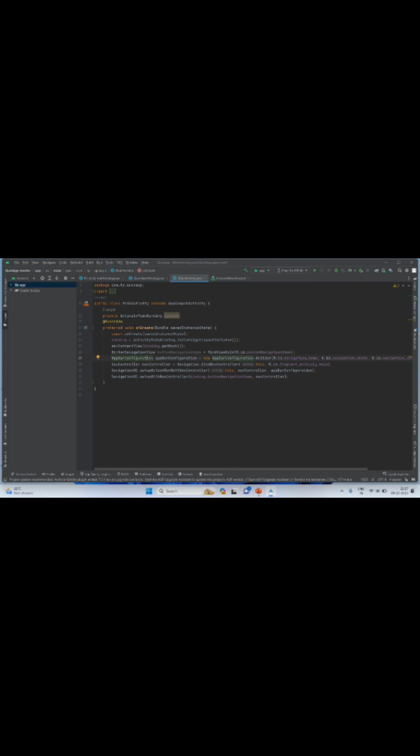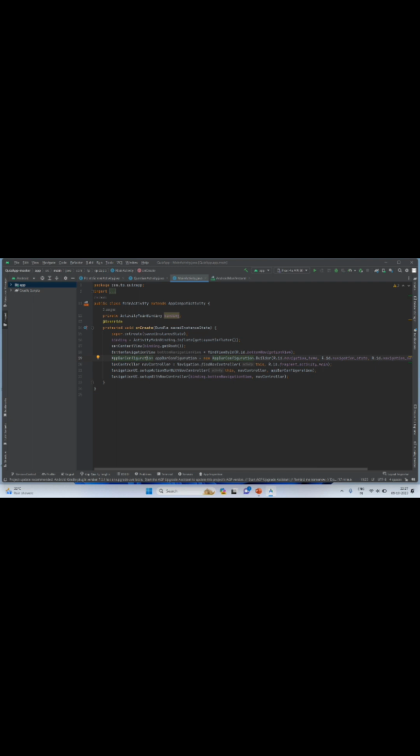Then we have a public class. The name of the class here is MainActivity, extending AppCompatActivity. Then the line private ActivityMainBinding binding declares a private variable called binding of type ActivityMainBinding.